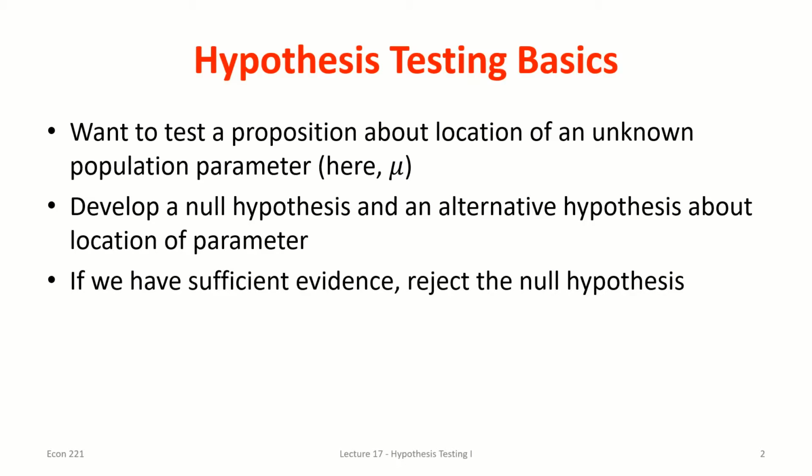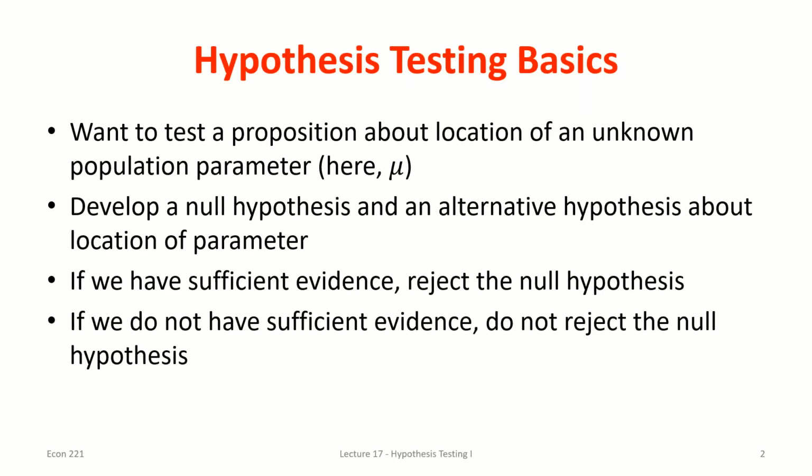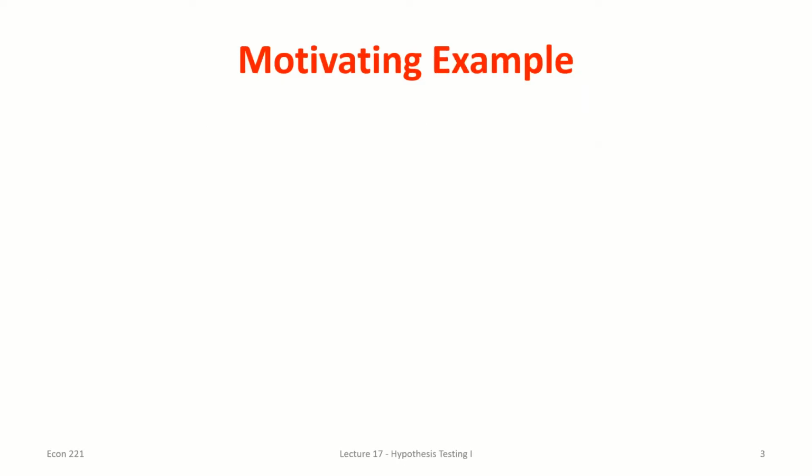If we have enough evidence that goes against the null hypothesis, which I also say is the assumed true value, then we can reject it. If we don't have enough evidence, then we would fail to reject the null. We don't say that we accept it, we say that we fail to reject. We just didn't find enough evidence to be able to reject it. So we failed to reject, but it's not the same as saying accept.